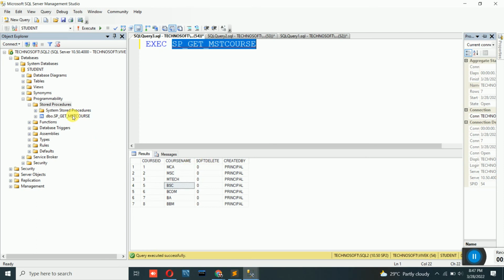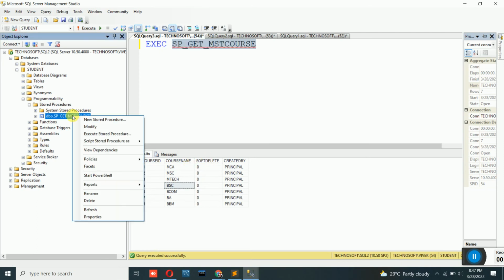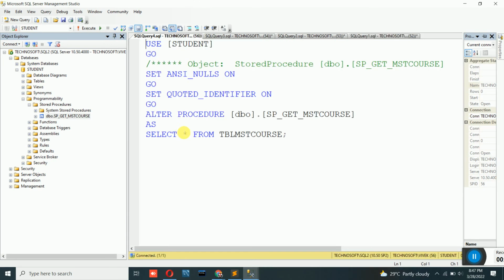Very simple. Right click on the same procedure, you will have an option called modify. So click on modify, it will open the query and here you make whatever changes you want to have in this case. Here it already says alter procedure, don't change anything, just change the query part in this.